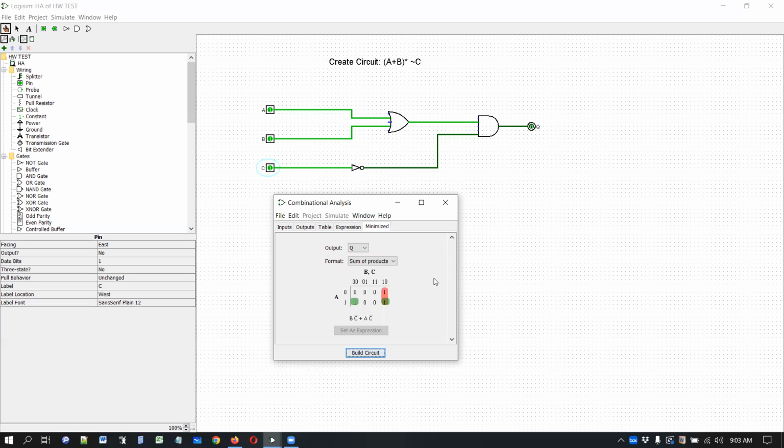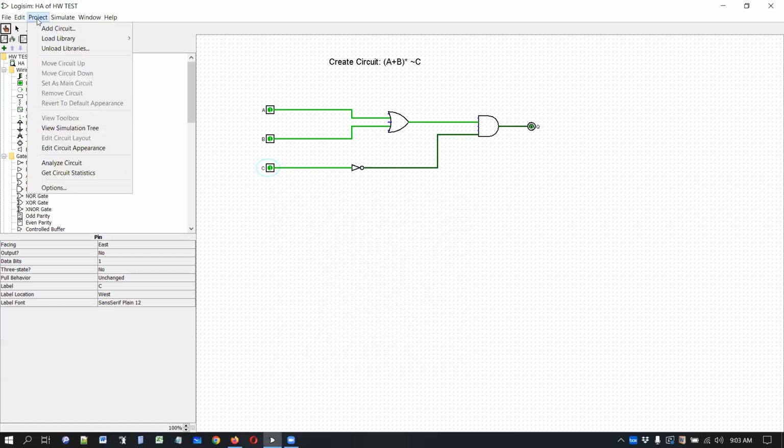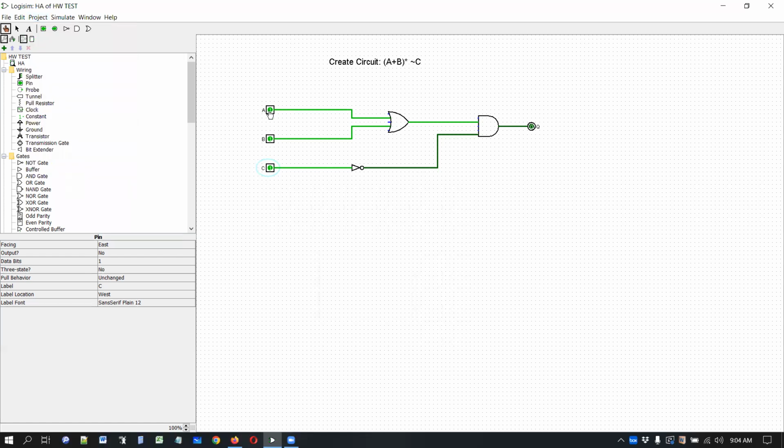So this is pretty useful, okay? And it shows even your groups and the minimization that we normally would get using the Kmap approach. Okay, so in the event that you do want to see this, you can always go on the project, analyze circuit, but you should get into the habit of testing your circuit.